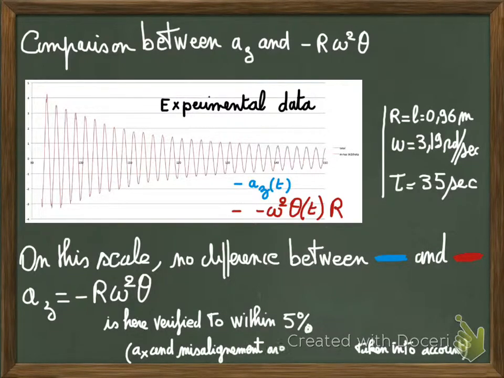The agreement is something like 5% for most of the points. We've taken into account AX and the misalignment for this data analysis, but this is not in fact a key point in the end.